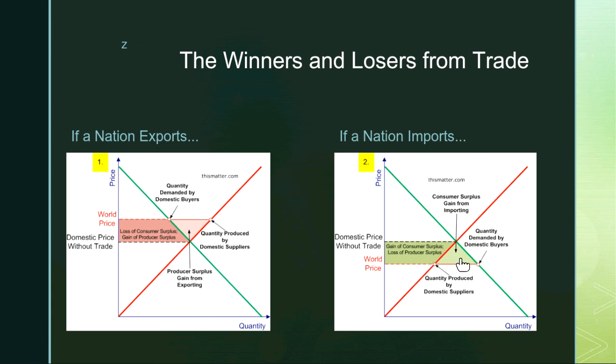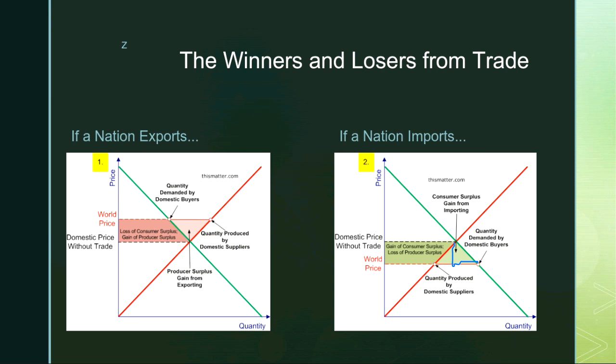While the lighter green shaded triangle here, this is our consumer surplus they gain from the imports. Now, there's 2 reasons for this. Notice that half of this triangle comes from the gains of trade in the sense that more people are able to enter the market. And again, let me highlight this. We'll use blue this time. Notice that at least half of this triangle comes from the fact that more people are buying at a lower price because the lower price elicits more people to participate in the market.